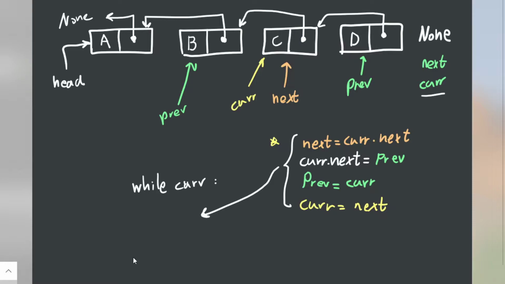Then we just simply take that and put it inside the while loop. And the final question remains, what do we return at the very end? Here we can see that the previous value is pointing to exactly the head of the new linked list, or the modified linked list. So we can just simply return that variable.